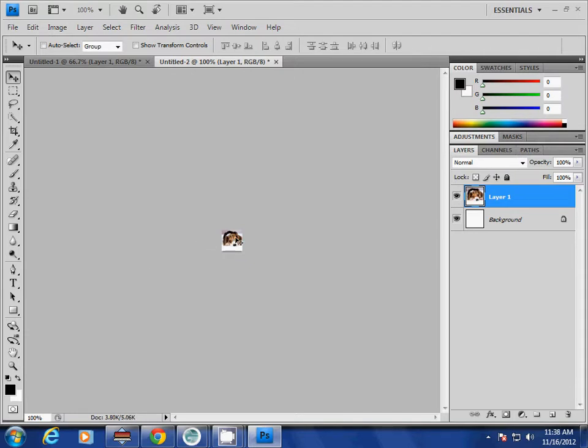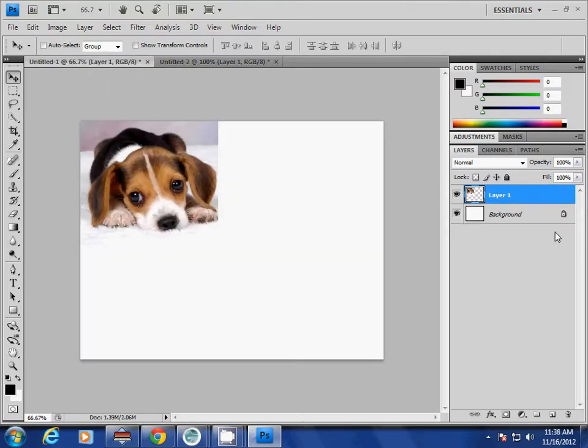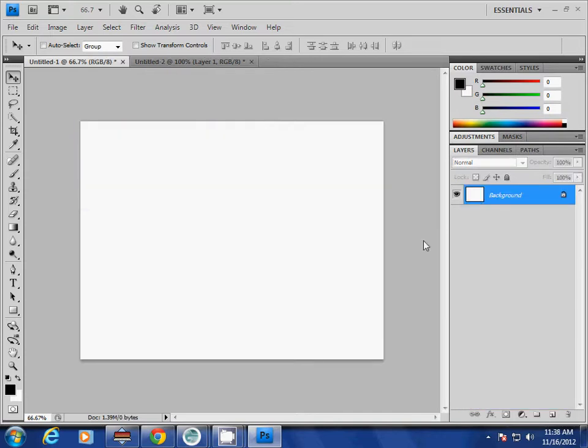And if you hit Control A or Command A on the Mac, that's going to select all. You'll hit Control C to copy, and then now I have the real one over here. And since we don't want that layer, I'm just going to drag it to the garbage bin. And now I'll paste on here, Control V, and then we have puppy, and we'll make sure we're on the right tool. Tiny puppy.